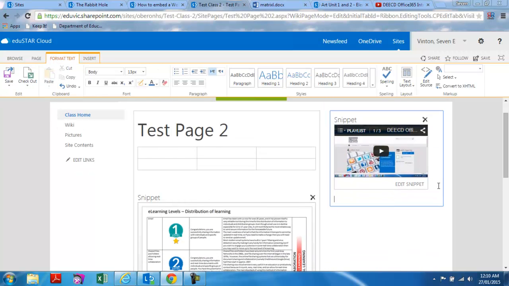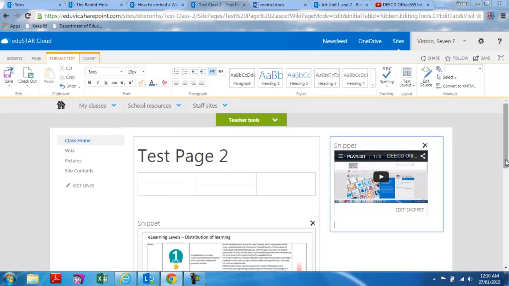What we'll do next is we'll put in a document library. So you'd want to create your document libraries before you start this process, so they're all there ready. And with your document libraries, best to name them with unique names.